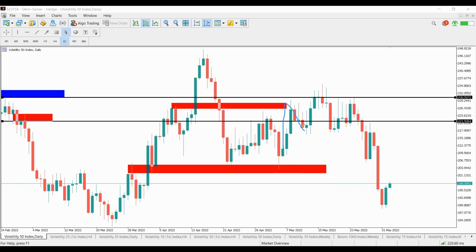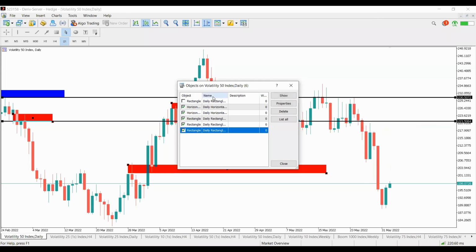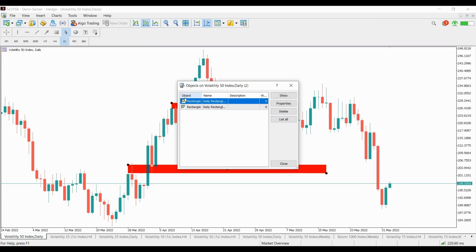It gave you another shoulder here because it was respecting this extended level. If you extend this level, it gave you a shoulder here, gave you a neckline, gave you a head, came back, gave you a shoulder, and then broke the neckline. Can you guys see all this neckline here? Let me just mark it. Let me just delete all these objects. All right, so that I show you properly.